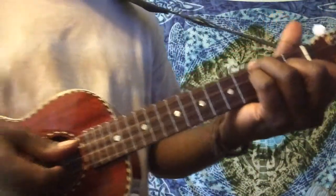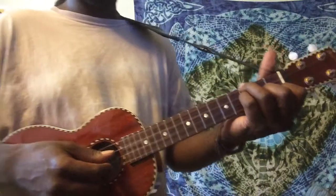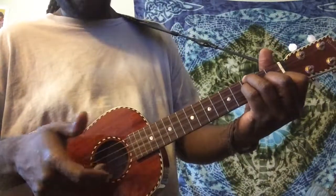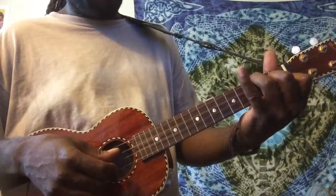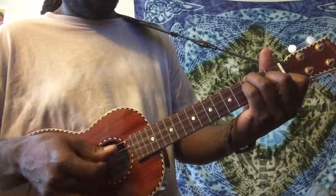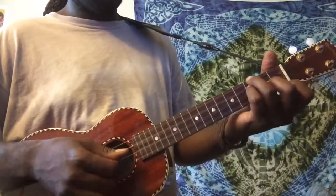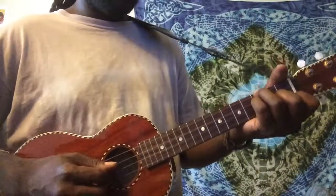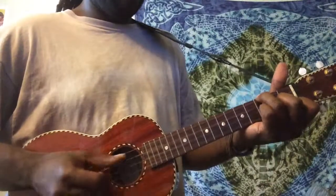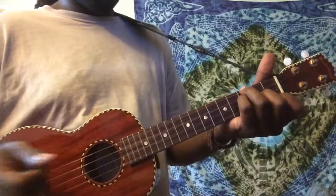So if I step back a little and put those two together, you can see what I'm doing here, both hands in action and maybe a little bit of my neck. Okay, so here it is. It's thumb, and then I raise my pinky, or whatever finger I have on the C string. I'm going to go that slow. Here we go. 1, 2, 3, 4. That's the E minor riff, and that's really fun to play.